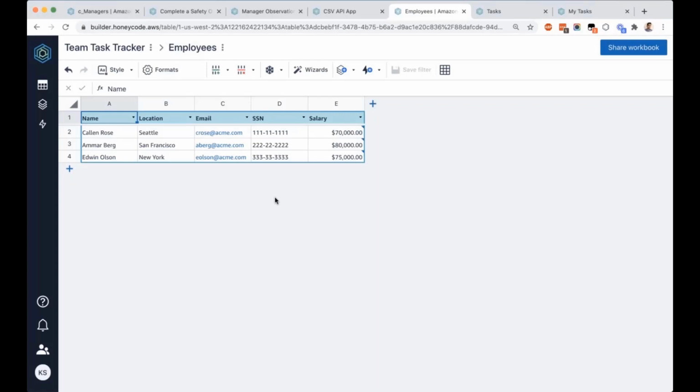So if you recall from the presentation deck, this is an example where I've got a source table where I've got information that may be useful for my teammates to know, like my location and how can I be contacted. But I also have additional information such as the social security number and salary information that is sensitive, and you do not want anybody in the system to be able to view that.